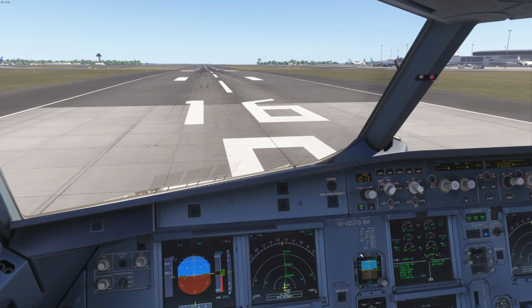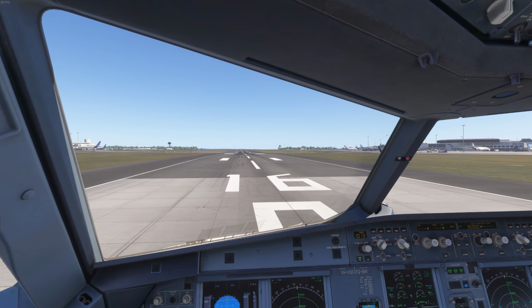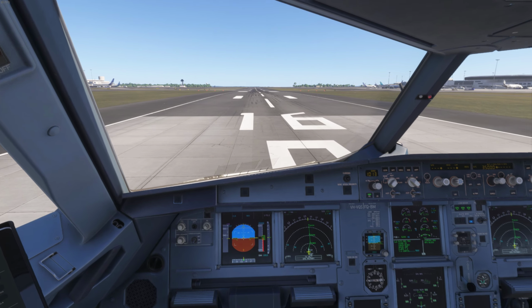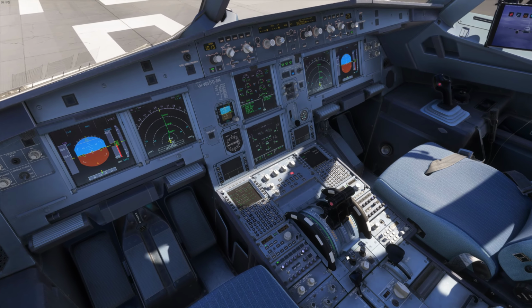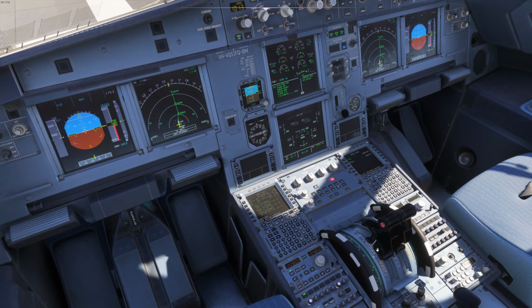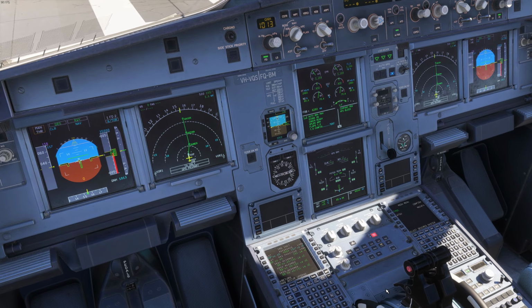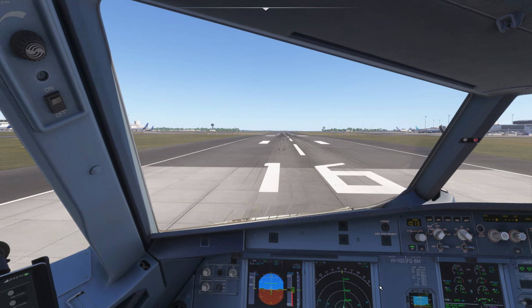Just try and recenter the view if I can. There we go. And we'll give it just a little bit of power. And then we're going to try and push this all the way to flight climb. We didn't set the trim, but that's okay. And then release the pedals.